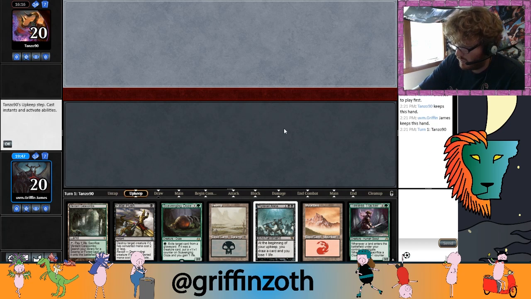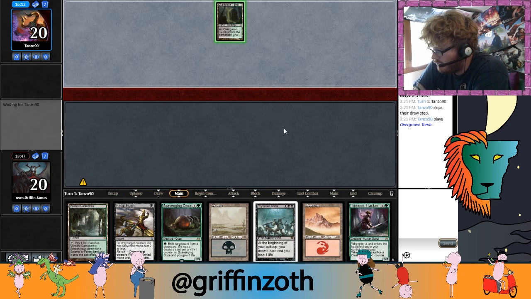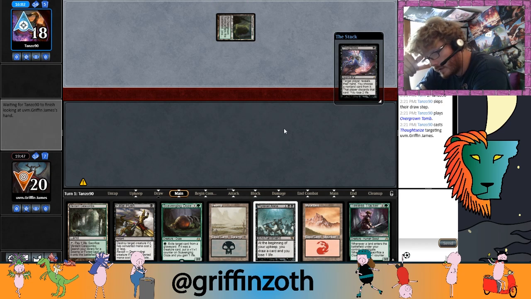So it's kind of a weird situation. Let's see how good Phyrexian Arena is. It could be too slow, but we have a Fatal Push here. I guess we're not going to find out.